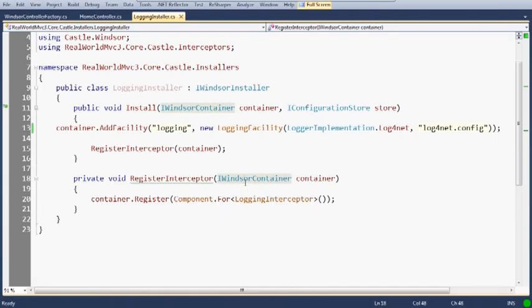Okay, so that's us for logging. We're all set up, we're ready to go. We can log stuff in breaks. We can log it. Do our logging things. So now, persistence.